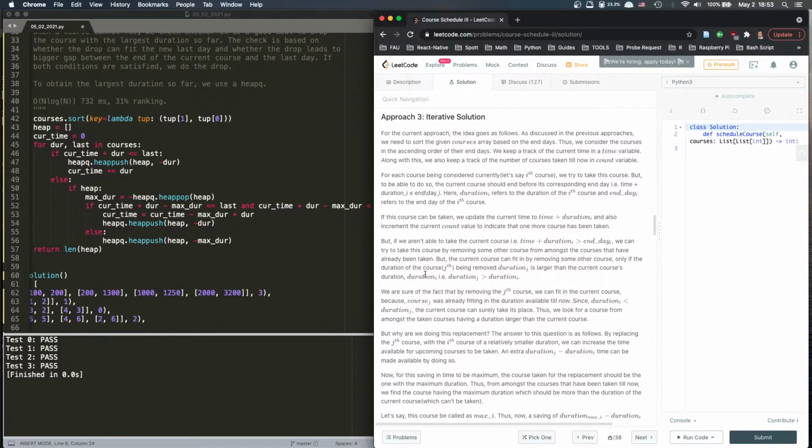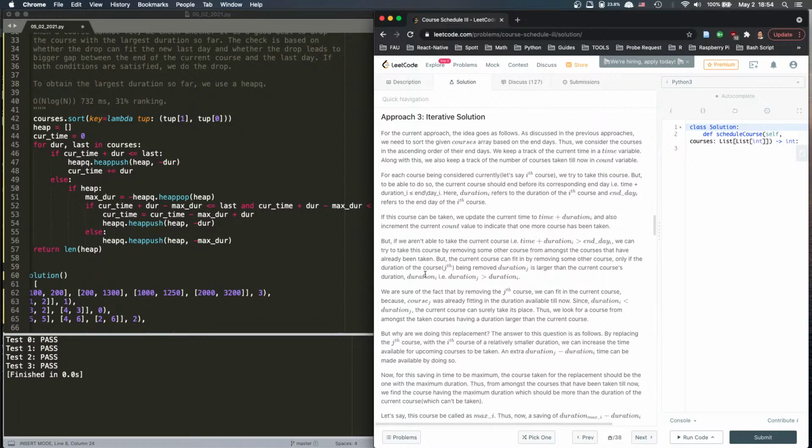That's true. If it's smaller, okay, why? If the current taken course is smaller, we're sure of the fact that by removing it, we can fit in the current course because course J was already fitting in the duration available till now. Yes, it's fitting. It's fitting now, and then we want to add a new one, and we have a bigger deadline.